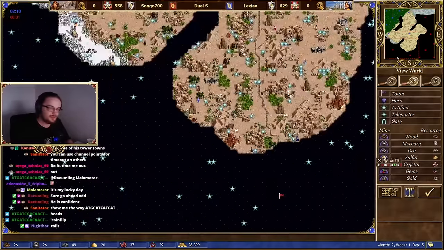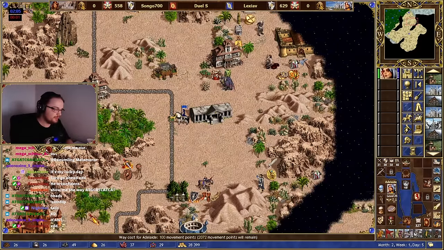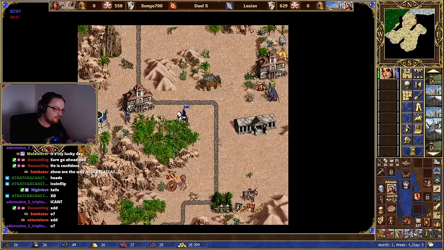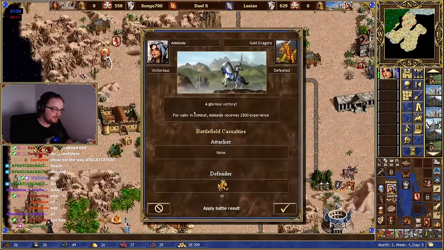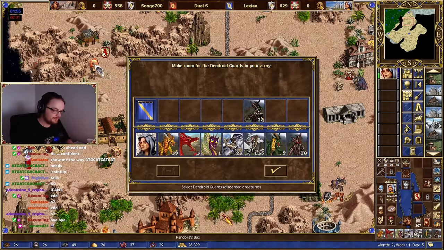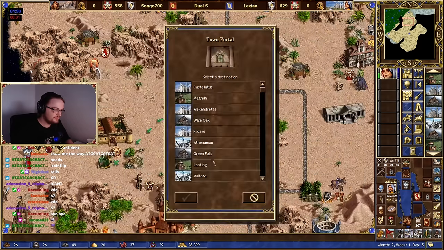There's a lot of libraries to collect on my opponent's side. Ooh, he's sitting on a watering place. That's annoying. I guess I'm not getting what I wanted here. Goodbye. Oh, and also 60 power, Jesus.